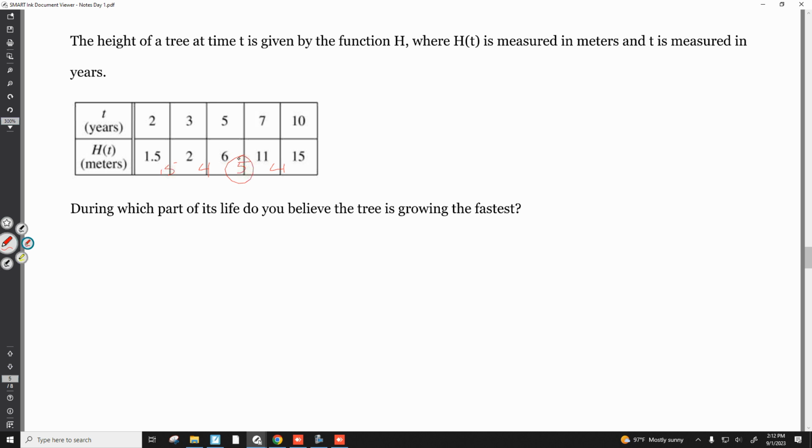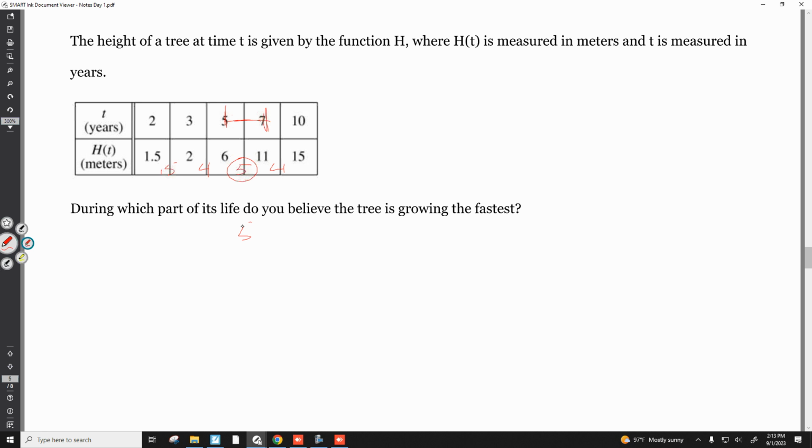There's no graph. No. 5 to 7. So, I don't like this. I'd probably rather change the years. This is misleading to the purpose of this lesson. If you just looked at the y's, you'd probably say 5 to 7 is 5. You can't say that definitely is the fastest growth unless you provide the context of the spacing of the time.